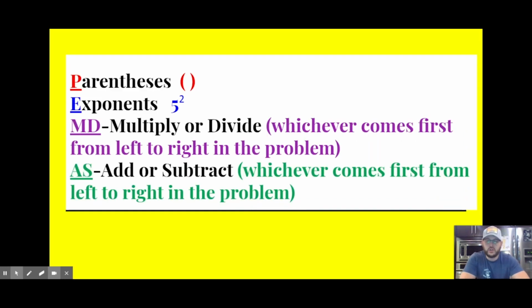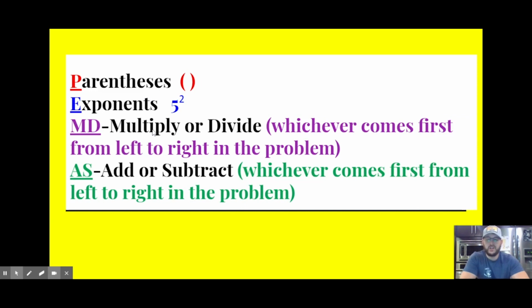So when we look at the structure and when we analyze these expressions, we must follow a specific order in order to solve correctly. The first thing we have to analyze for is parentheses. If we see any parentheses, we must solve whatever is inside of them first. Once we've addressed the parentheses, we move to exponents. If you see exponents in the expression, you must solve them next. Once you've addressed your parentheses and your exponents, you look for multiplication and division.